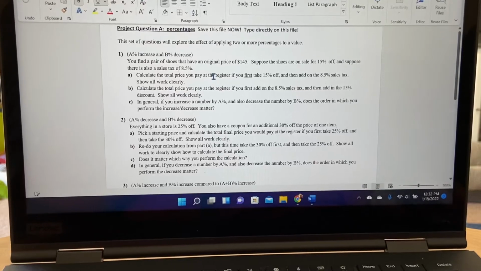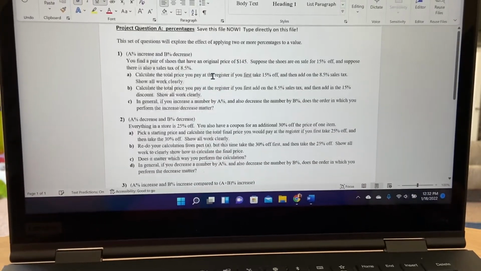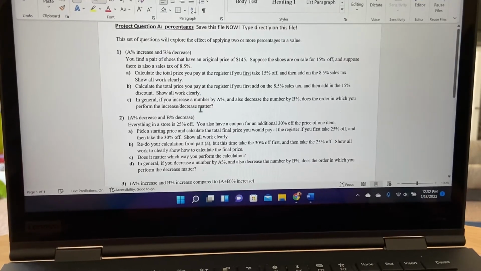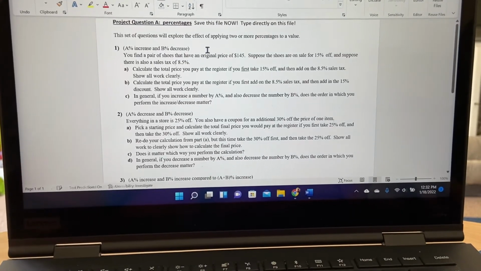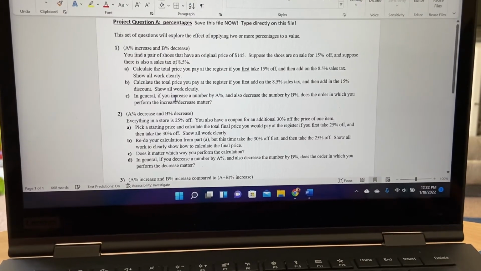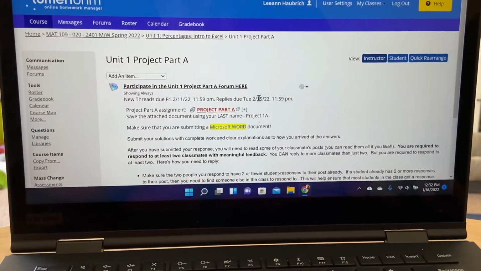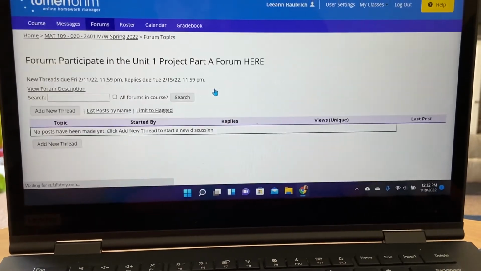Save it using your last name and the name of the assignment. And then you're going to type directly in here. You're going to type directly on this file, hit save, and after it's saved, then you will click here.